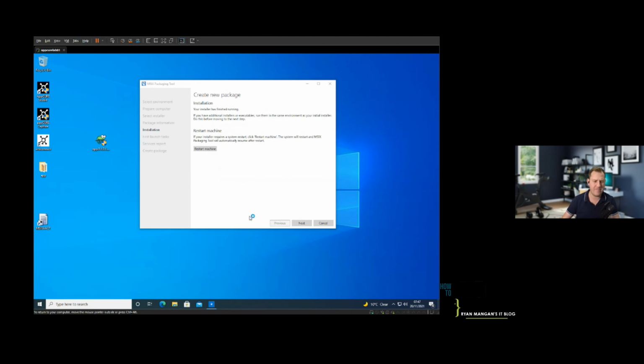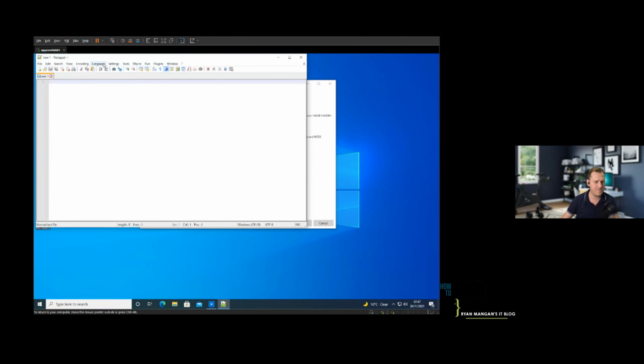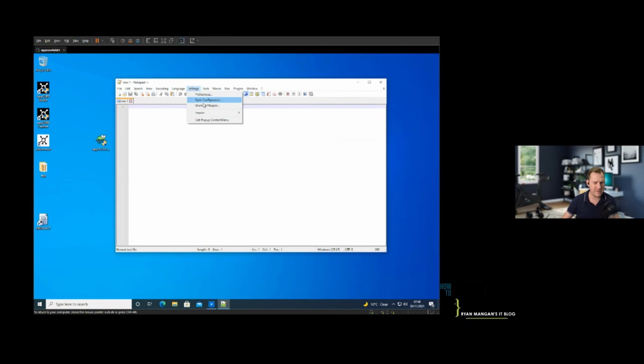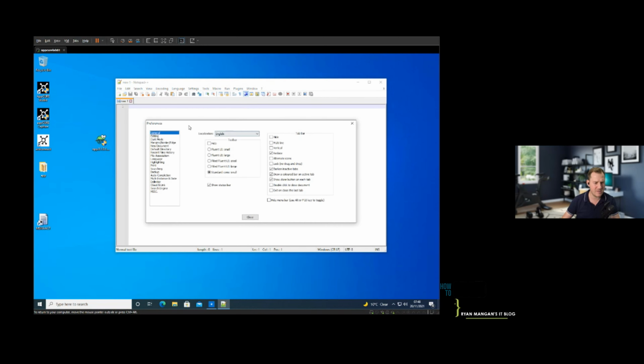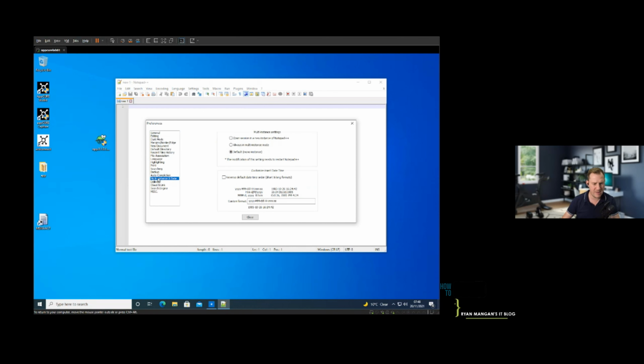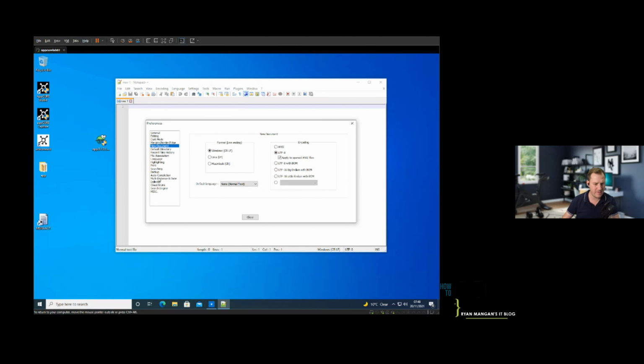And I'm going to run the app. You should always run the app anyway to make sure it is working. Then, if you go into settings and preferences, you can customize various different things, like exiting the app on close, and all sorts of customizations, including languages. As you're making these customizations, it's actually making registry changes, file associations and so on. These registry changes are being captured and set within the package. So it's important that you do that.